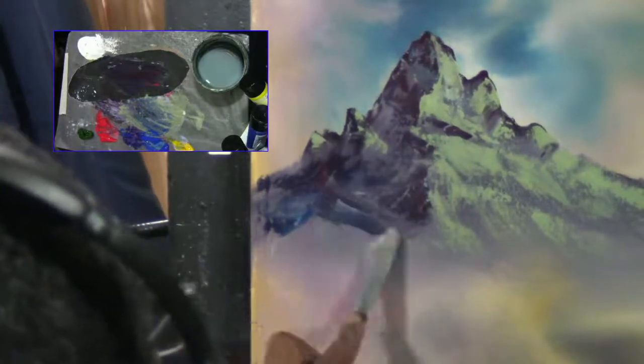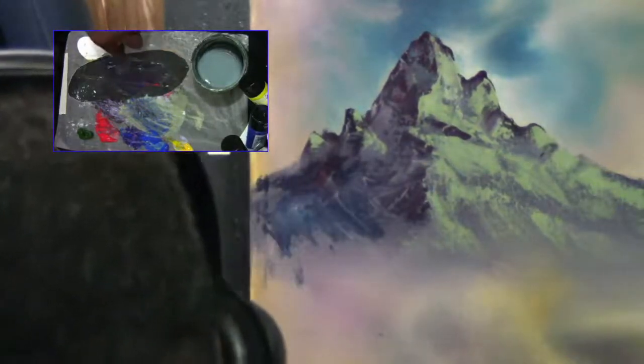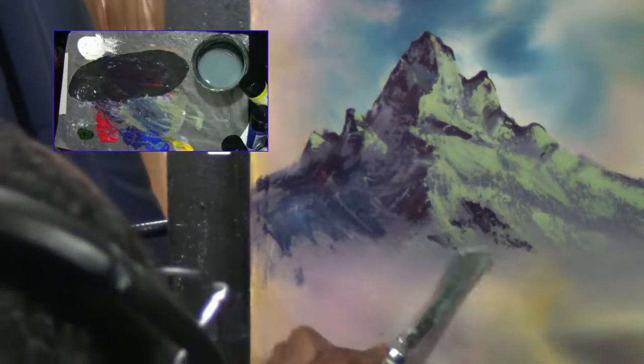Okay, so I'm not worried about the blotchiness. I can do something with the blotchiness. So the blotchiness I'm not too concerned with. Alright. You'll see in a second. Let's get a little something coming down here too. Just like that.